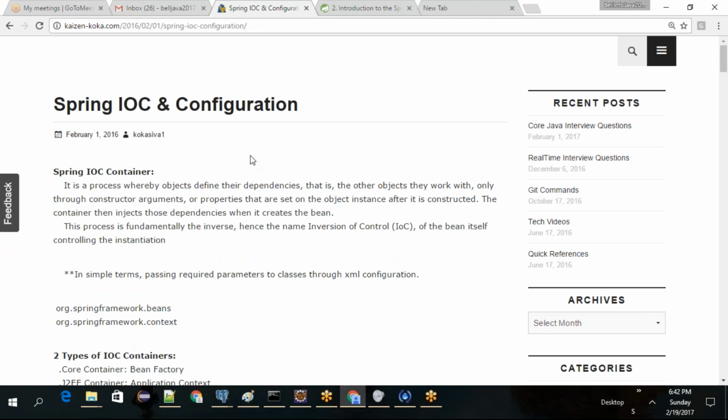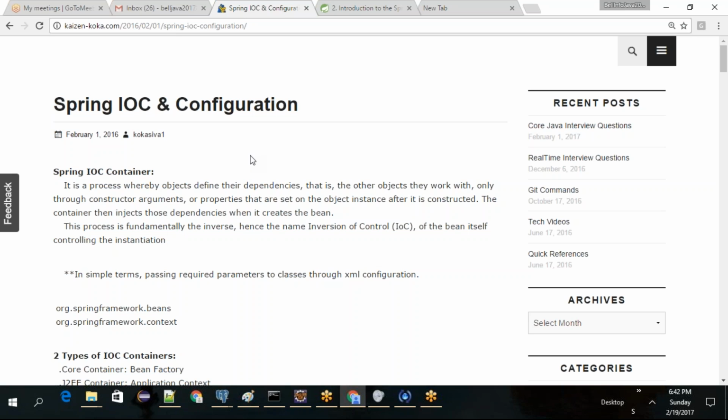Okay, so like I mentioned, the Spring IOC container is just a process where your objects, where your Netflix class, define their dependencies like movie finder. And these simple movie finders, instead of being created by Netflix, you are injecting through setters into the Netflix class.